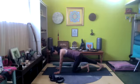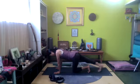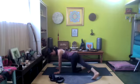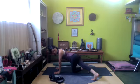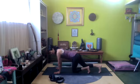Taking another inhale. And then let's go ahead and cross that right foot now over the midline to the left. So you're going to step it off the mat to the left. And then gaze over your left shoulder to look at the right foot. So now you feel the stretch on the right seam of the body. Good. And then gently release. Bring it back to neutral and release the knee back down.